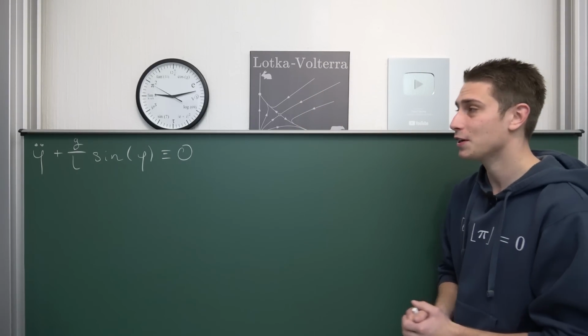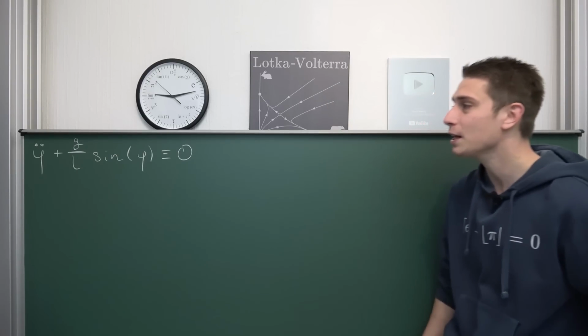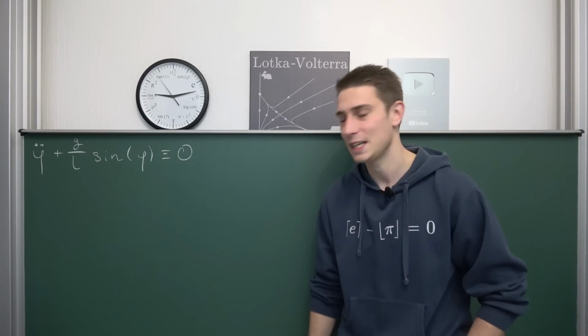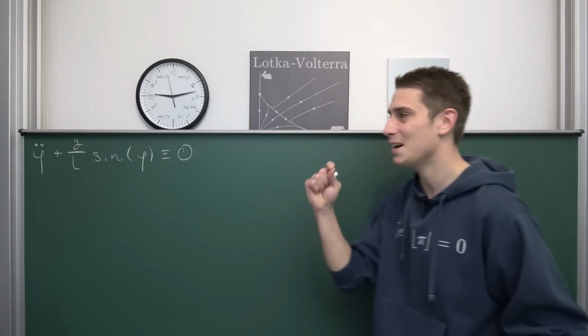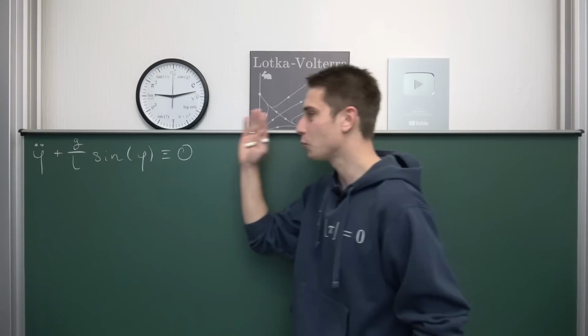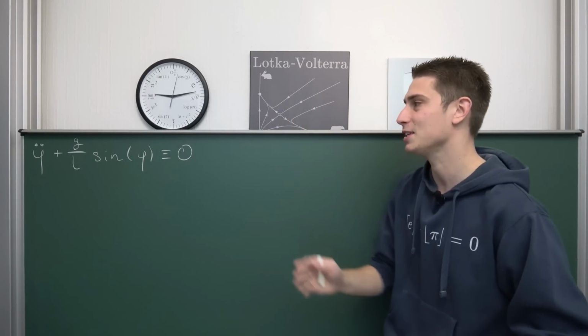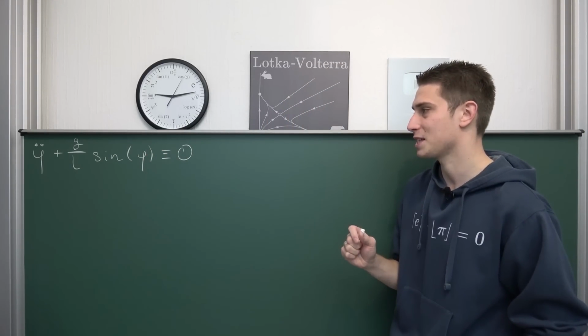And now we are going to dive right in, not gonna waste any more time talking. We want to solve this boy right here. And no, we are not going to say let phi be really small. No, we are going to go through the whole process of solving this nonlinear differential equation of the second order.